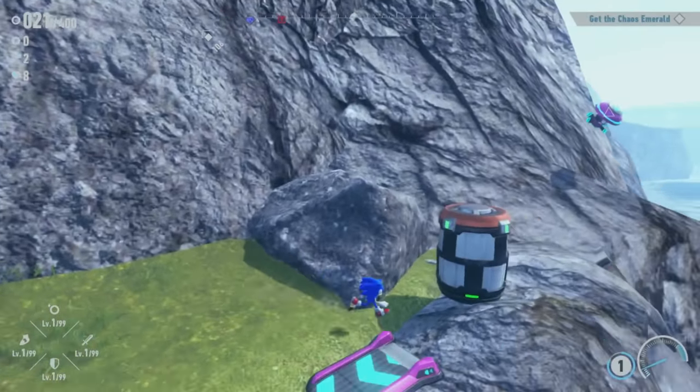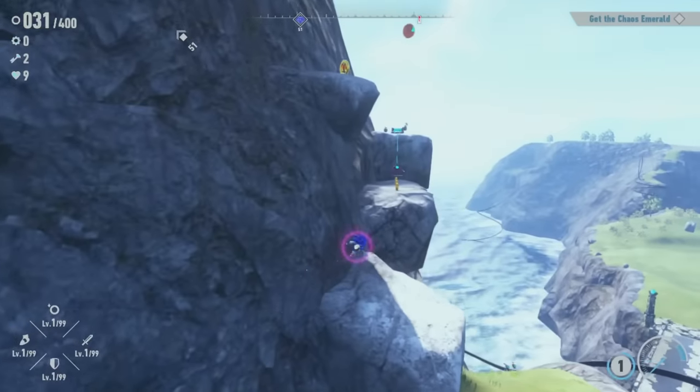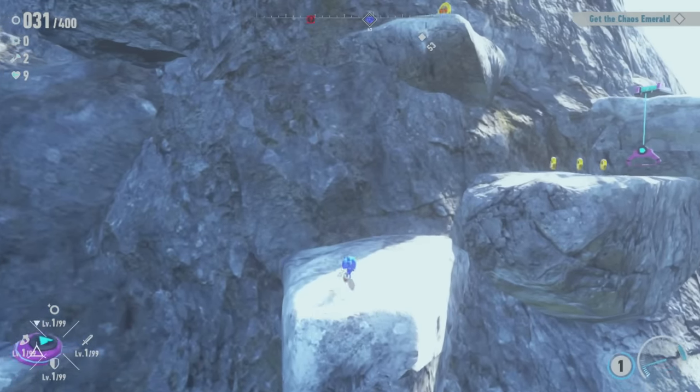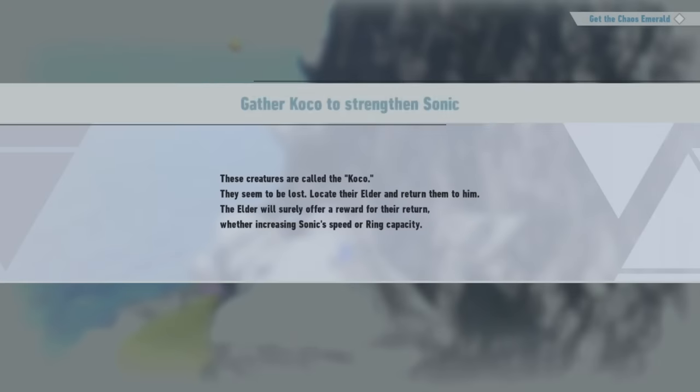Wait, what are you? Barrel! Hey, I wanted to break the barrel. Oh well, that's fine. Guess we can go like this. Oh. You know what? Wait, where am I? What's going on? Okay, there we go. We're a little lost, but that's fine. Bring me up here. Oh, that's so funny how he just got boosted like that. Okay. Wait, what in the world did we just collect?